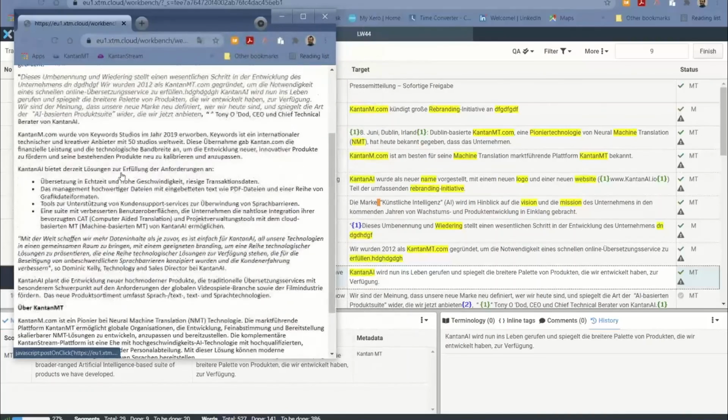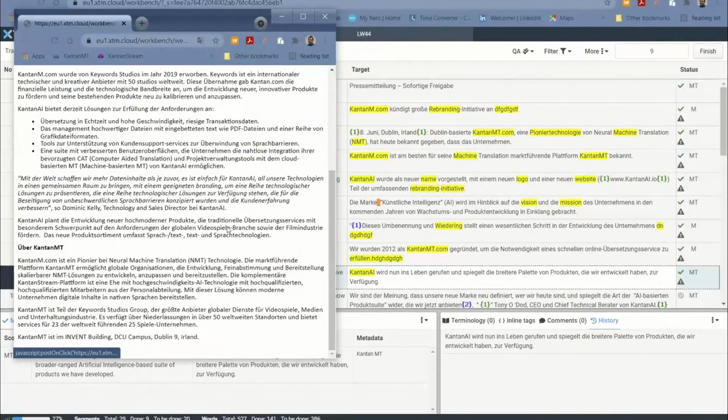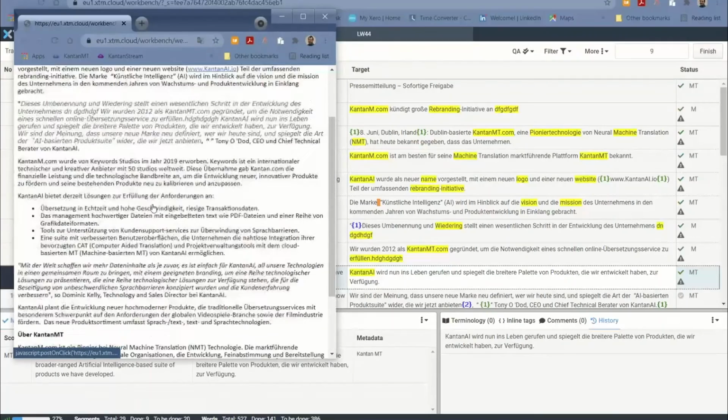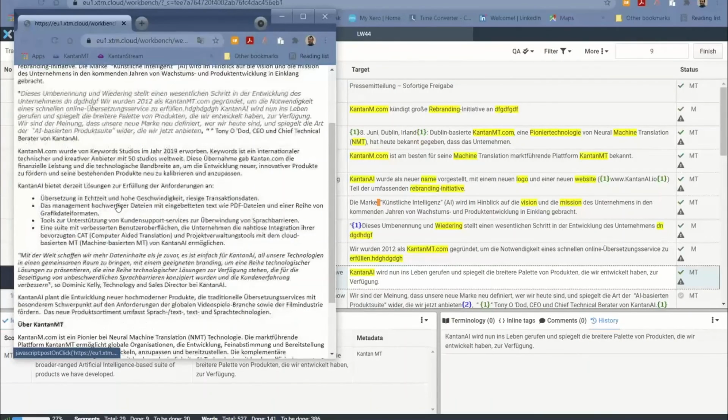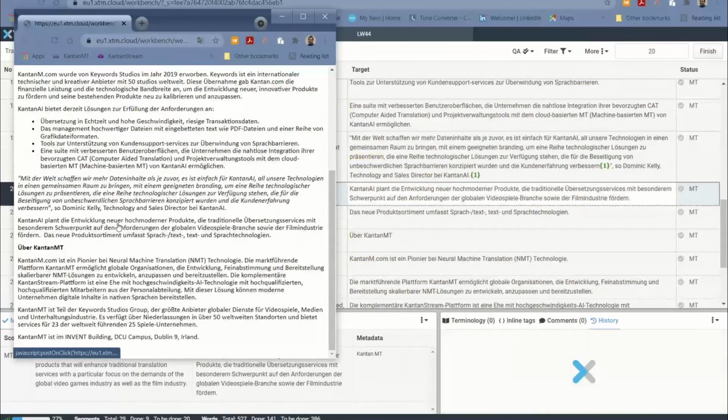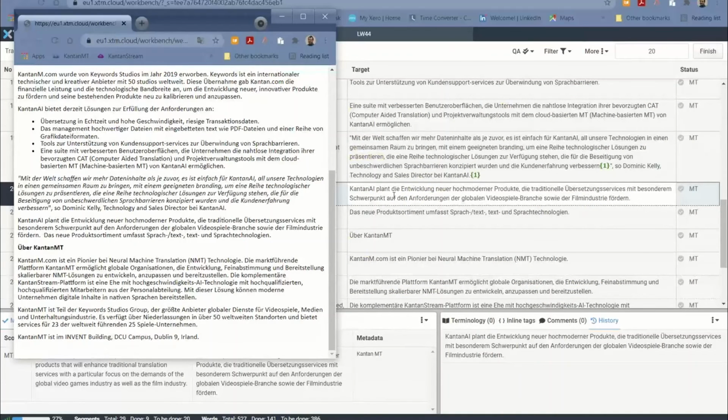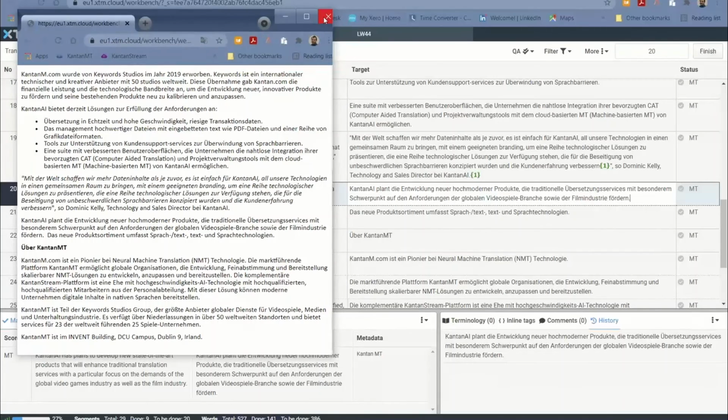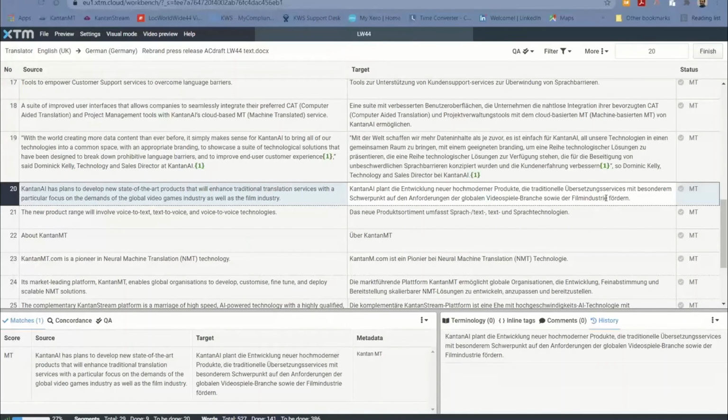The machine translation has all been populated automatically, so you can see I have the fully machine translated file here. I can read through it in context. I can click on where it is, and I can post edit that in context if I want to, using the Kantan system along with XTM. Really powerful, really, really good. And this then gives you a really strong point in terms of post editing.